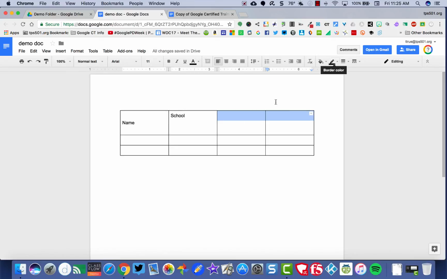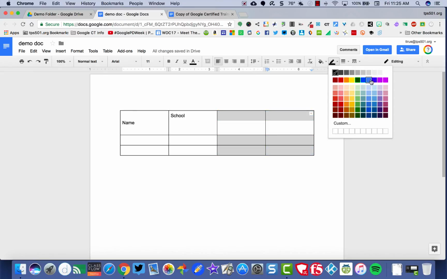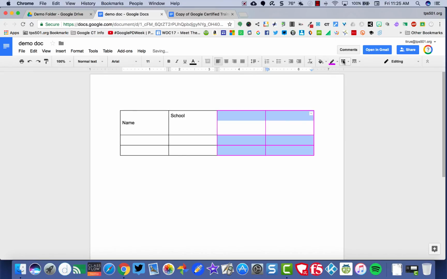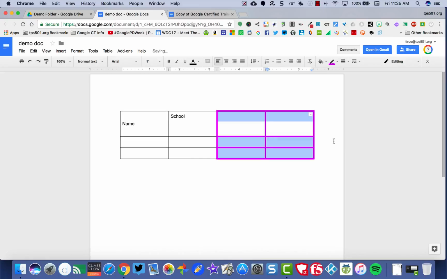Same goes for the border color. Let me highlight these cells here, and I'm going to change the border color to pink, and the thickness, we'll do a 3-point thickness. So you can pick and choose and quickly fill or change the border color on the toolbar here at the top.